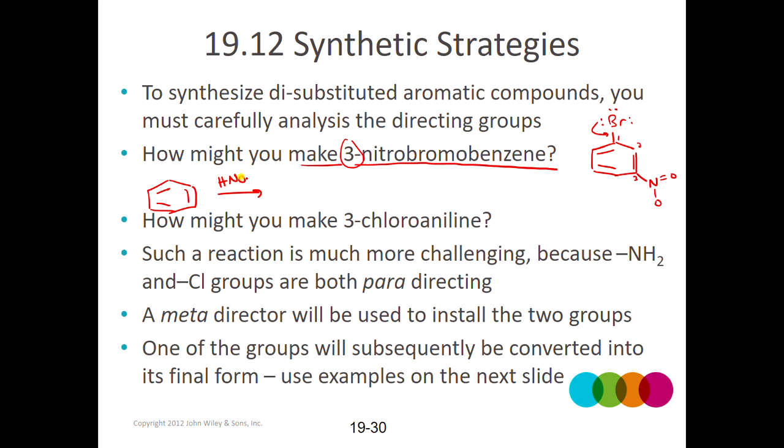So I would do HNO3 and H2SO4. Those would produce the nitronium ion. The ring would connect to the nitronium ion. Then after re-aromatizing, it would install the nitro group. Now the nitro group is a meta director. So the next reaction I do is going to position the bromine at one of those 2 spots, which is the same due to symmetry, doesn't matter which. So I'm good to go there.